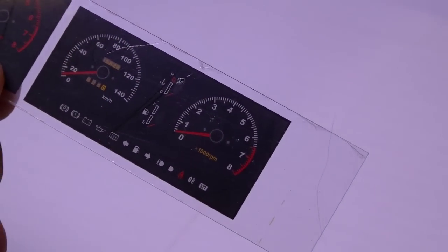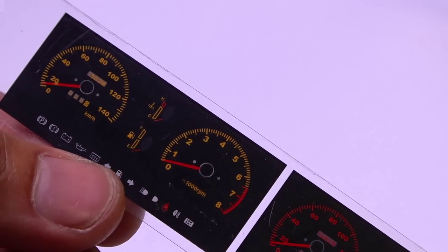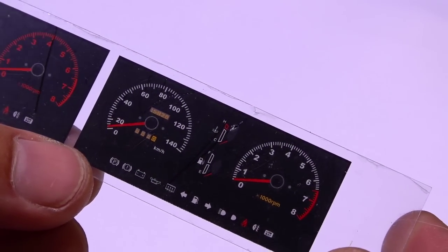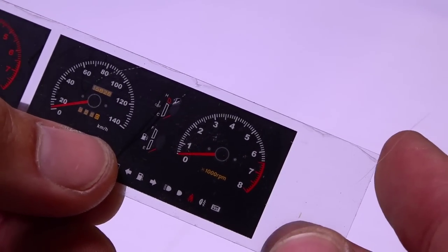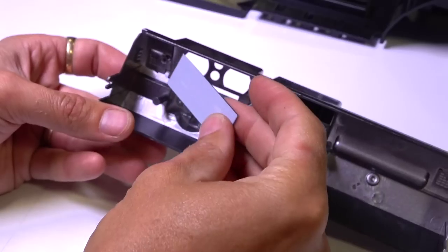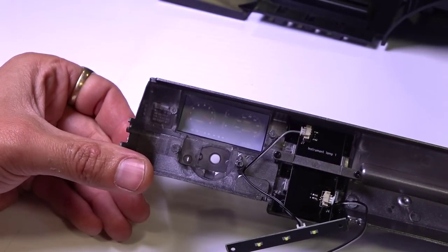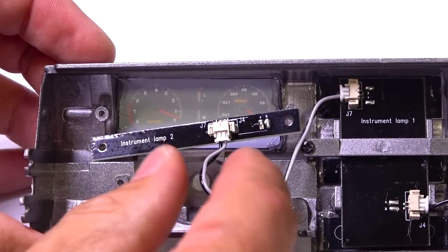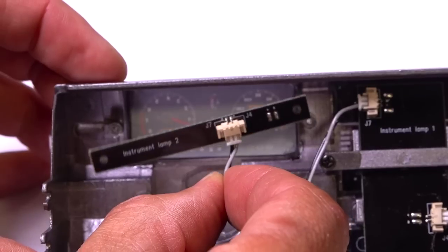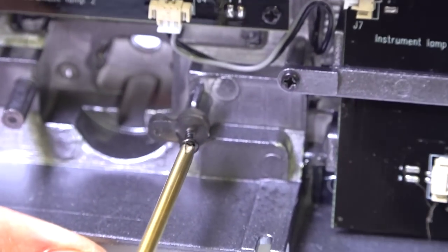Capo actually gives you three different choices of color and style of instrument cluster. Look at that — if you want an orange interior with all the different lights down below, if you want red or if you want clear, you can choose it. All you have to do is cut it out and then peel back the protective layer. Three different chances to screw up your cutting. That one's pretty good actually — I think I nailed it. Then once I have that adhesive in place, a little bit more Shoe Goo — this three LED cluster fits onto these two posts. Once that's screwed in place you can move on. Then a small plastic piece off the tree.